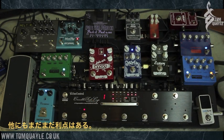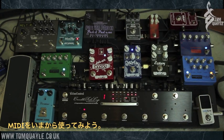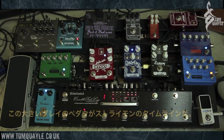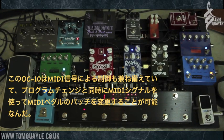The other feature of this unit — and I'll show you how to edit in a minute because it's really simple — is the MIDI functionality. What that allows me to do is my Strymon Timeline, which is the big gray pedal in the top left corner, is a very complicated delay unit. It stores up to 200 patches of its own, and normally what you'd have to do is hit a foot switch on the One Control and then go up to the Timeline and change the patch manually. But what the One Control OC10 — or Crocodile Tail Loop — will do is send a MIDI signal to the Timeline and tell it to change the patch.